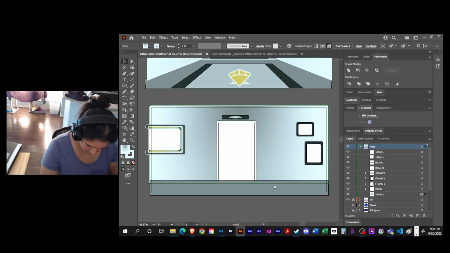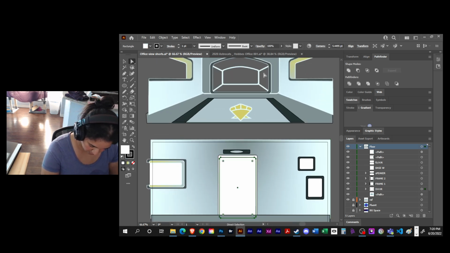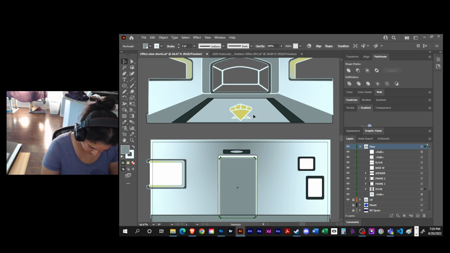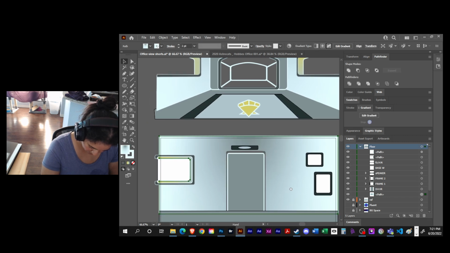Good. It's coming along. And then let's select this gray back here for the filler. There we go. That would be like the doorway. Let me see if I like this a little bit better. Kind of like that a bit better, to be quite honest.